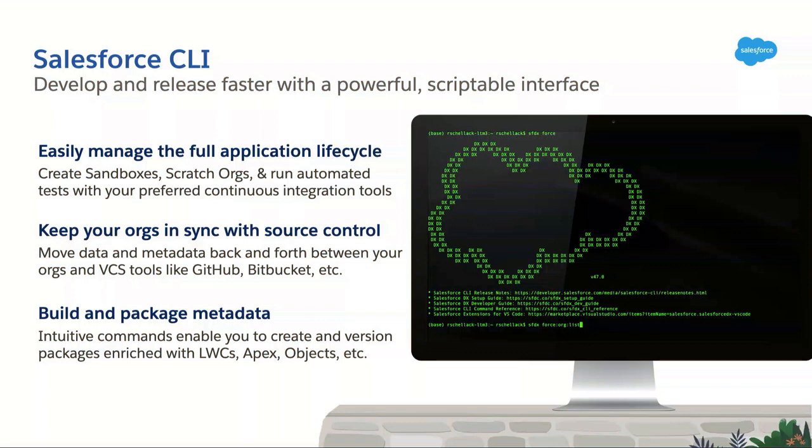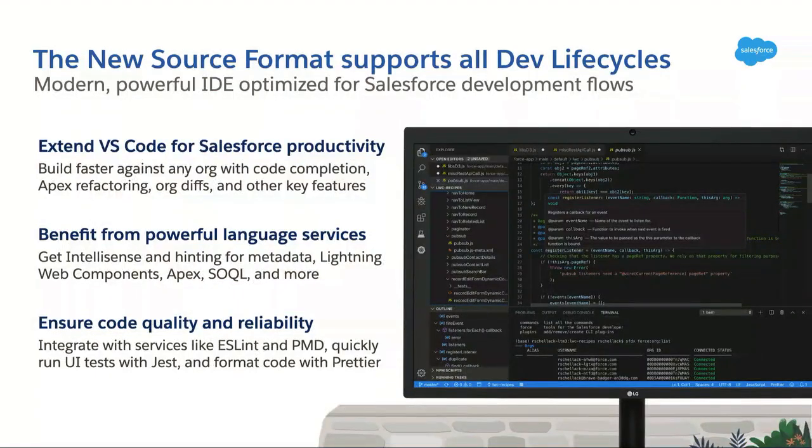I've kind of been skirting around the whole source control versus org as source of truth, and we'll get to that in a second. But all of this is possible because of the new source format. And for those of you who have been working in Salesforce for more than 3 to 4 years, you know what a challenge it was in the old source format. You had that XML file that just stored everything, and it was unreadable, it was unmanageable, and so probably the biggest undertaking for our teams was breaking out that source into a new source format. It's not pretty, it's not, quote unquote, sexy to the user, but it's really what makes everything else possible and what took us probably the biggest challenge to do.